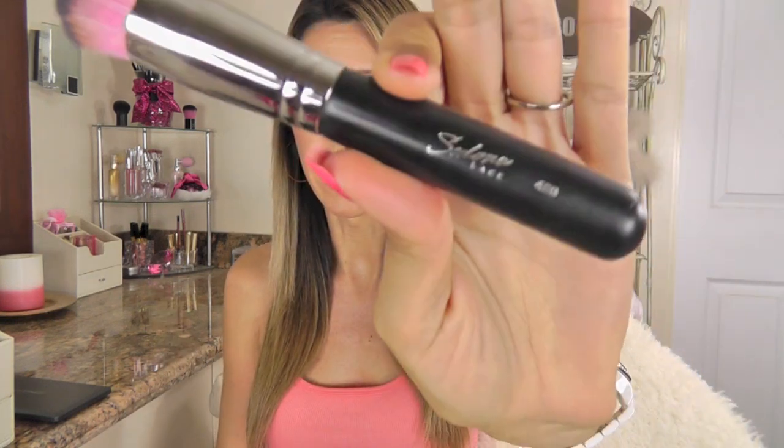This one is my all-time favorite foundation brush. I have a ton of foundation brushes, but this is the one I will freak out about if it's dirty and I can't use it — I just want to use it every single time over all my others. It's the 480, and these pink ones are from their Midnight Lace collection. I don't love it just because it's pink — I love it because it's very short and super densely packed.